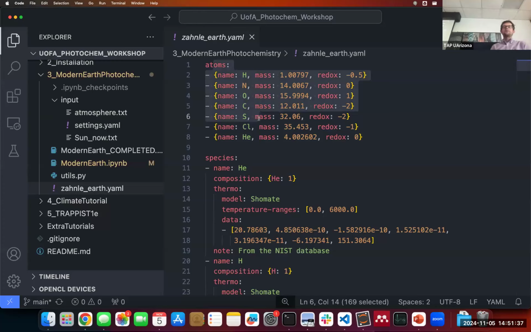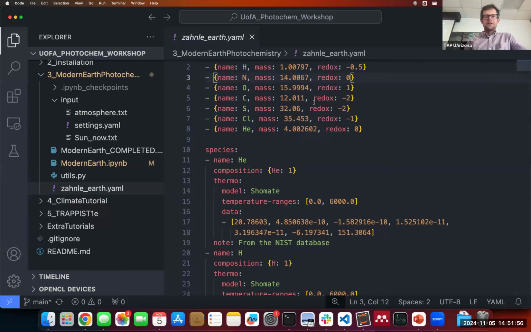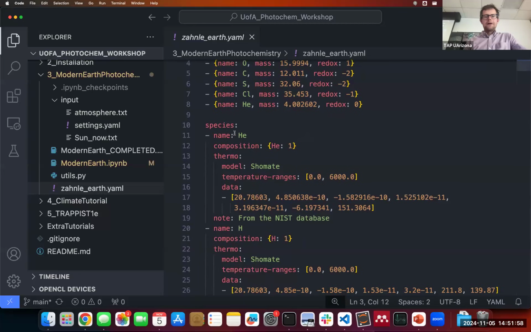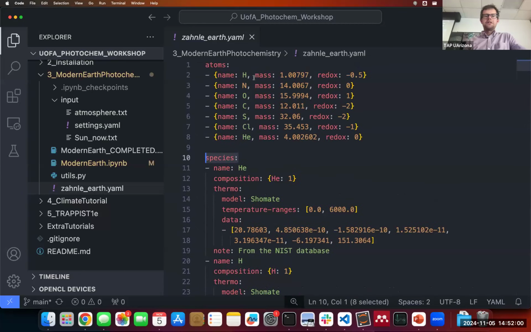This file is describing what I imagine is true for all atmospheres, the chemistry that should remain unchanged wherever you go on different planets. So we have atoms: hydrogen, nitrogen, oxygen, carbon, and they have masses, and they also have redox. Then there are species that are made of these atoms.